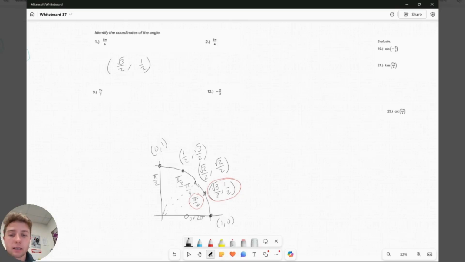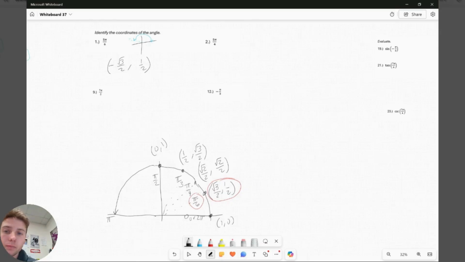Well, 5 pi 6, if I were to rotate all the way to here, that would give me pi. 5 pi divided by 6 is less than 1 pi, though, because 5 over 6 is less than 1. So that told me I did not quite get to pi. I was slightly less than that. 5 is 1 less than 6, so I did not get all the way there. That means my angle for this one ended in quadrant 2. I started here, I went around to 5 pi 6, it ended in quadrant 2. So what that tells me then is, because I'm in quadrant 2, we know the x value is negative there, and I've identified the coordinate.